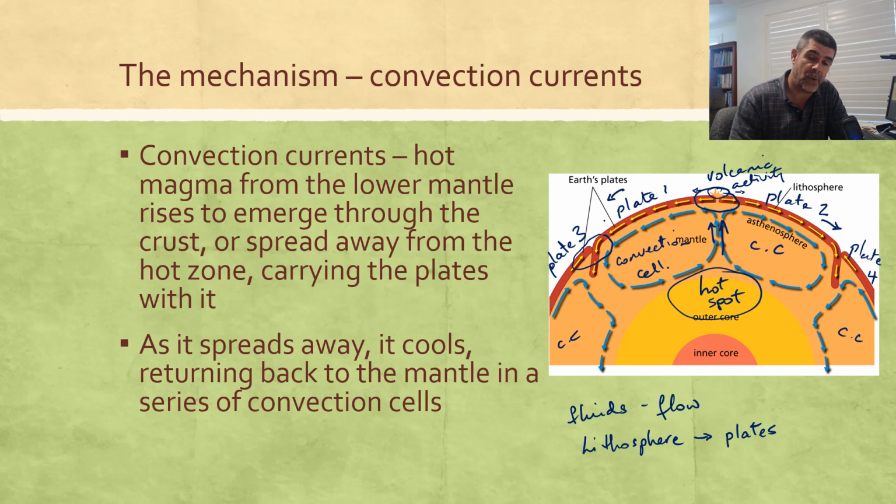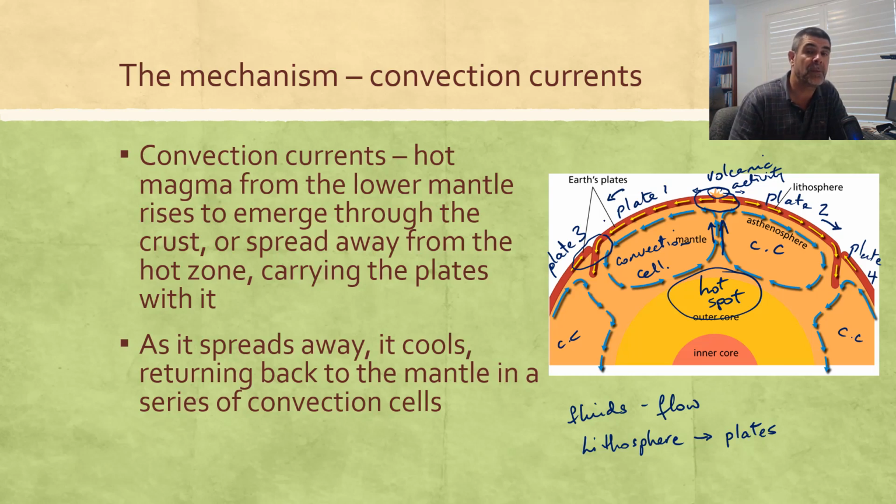This is a very, very important part of the story of plate tectonics, because the plates moving relative to one another is a good story that helps link observations like continental drift and seafloor spreading, but it doesn't explain why the plates are moving from one place to another, or why they're moving in different directions, or why they're moving at different speeds. When we link the idea of plate tectonics to convection currents within the mantle, we can actually see how these plates might be moving relative to one another.